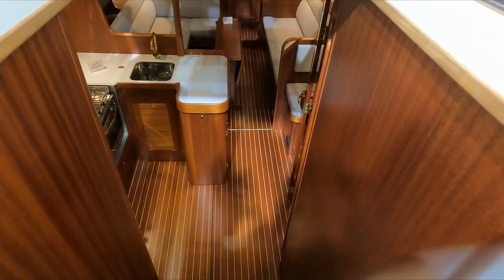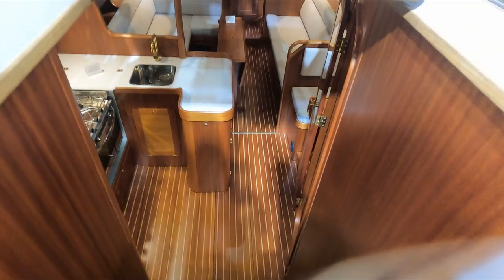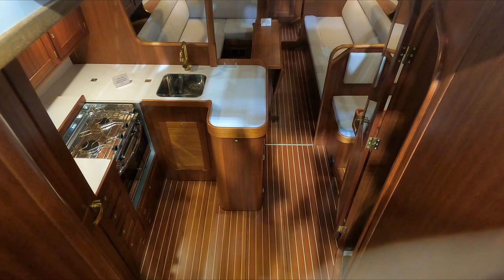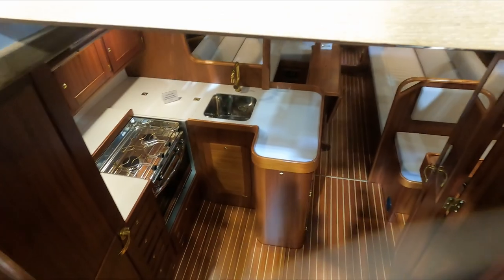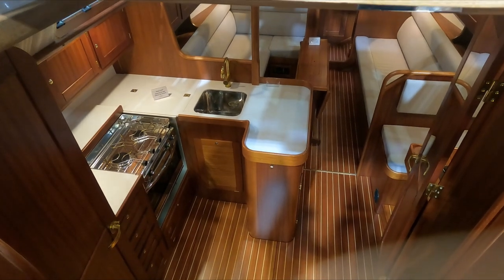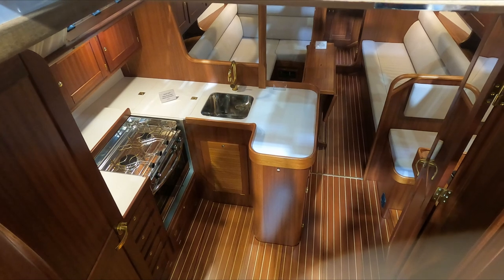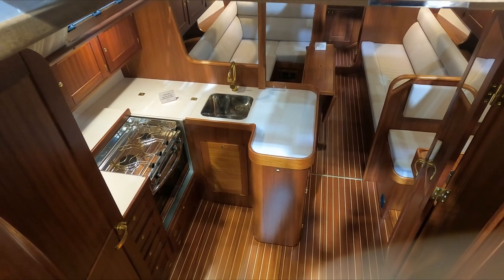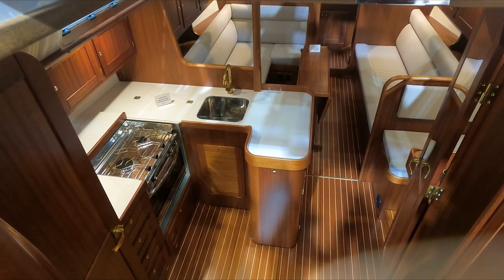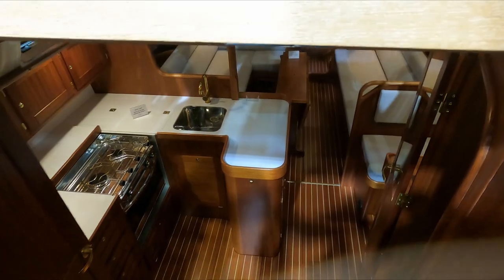Okay, before we come down through the companionway, I'll give you some tech on this boat. This is the Faurby 400, as we said. It has a water length of 10.97 meters, draft of 1.95 meters, and a displacement of 6.5 tons. And the keel ballast is 2.5 tons.